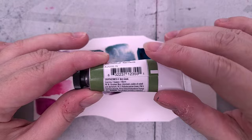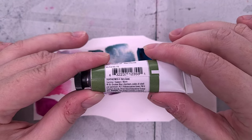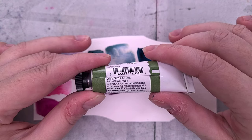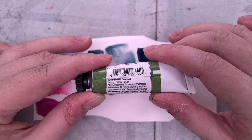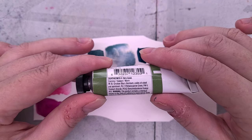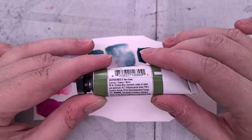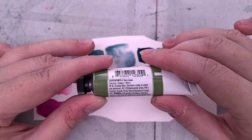It is 2 stars of light fastness, or 2 bars of light fastness. Very good. It is staining, opaque, and warm. It uses PB36 cerulean blue, chromium oxides of cobalt and aluminum, PG7 phthalocyanine green, PW6, so that would be some of the opacity, titanium dioxide, PO62 benzimidolone, wow, I ruined that word. I'm so sorry, orange.